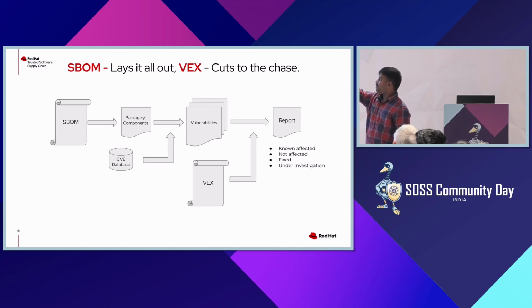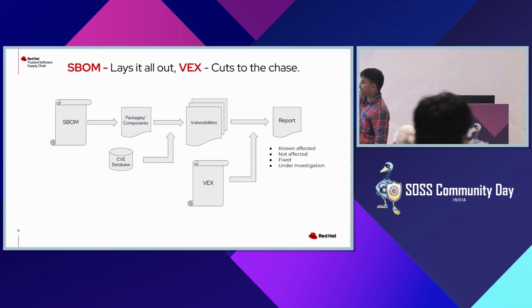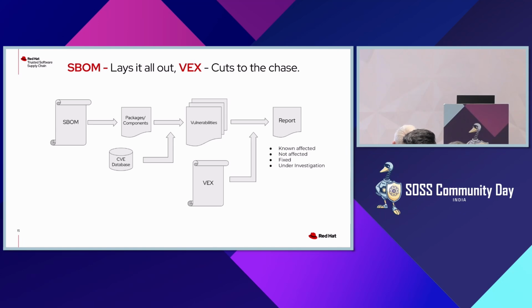And then once you have the SBOM, you are retrieving all the packages and components from the SBOM. Once you have it, you are reaching out to the CVE database to retrieve all the vulnerabilities. The product might have hundreds and hundreds of vulnerabilities. It doesn't matter. So once you create a VEX file, the VEX file is actually from the producer. So the SBOM as well as the VEX file has to be from the software producer. And so you correlate these two pieces of information, and finally you will get a report which will tell you what aspect of your product is affected and not affected, which is fixed and finally under investigation. This is how we are correlating the information.